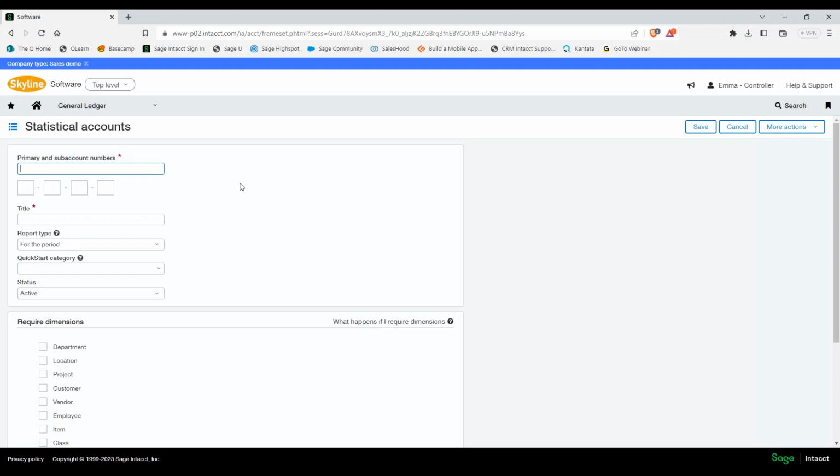As a best practice, what we suggest is that when you create statistical accounts, you use the letter S to begin the account number, particularly if you're using a number for the account. That way it'll give you some differentiation between the rest of your accounts, like your financial accounts. When you see them, you'll know exactly the type of account you're looking at, and it also helps when you're filtering out lists or searching for a particular account.